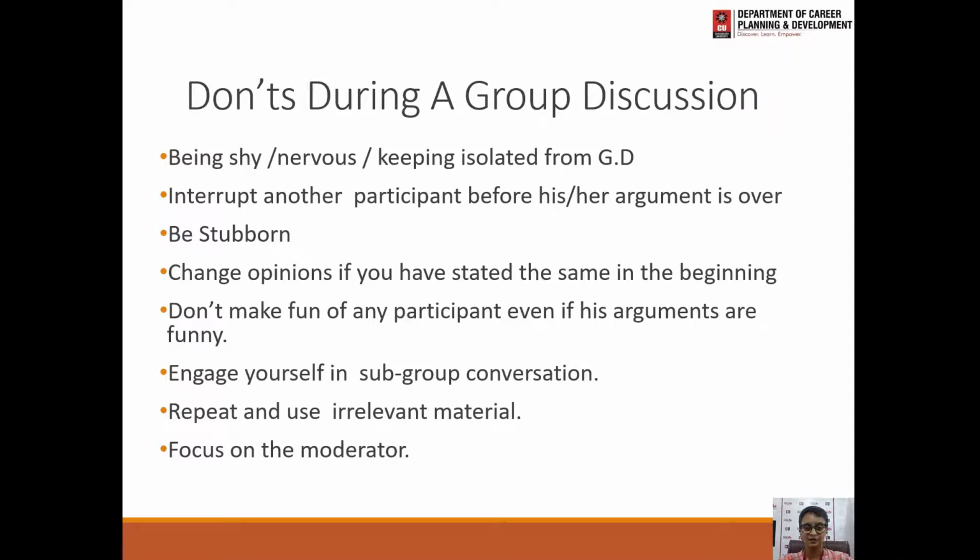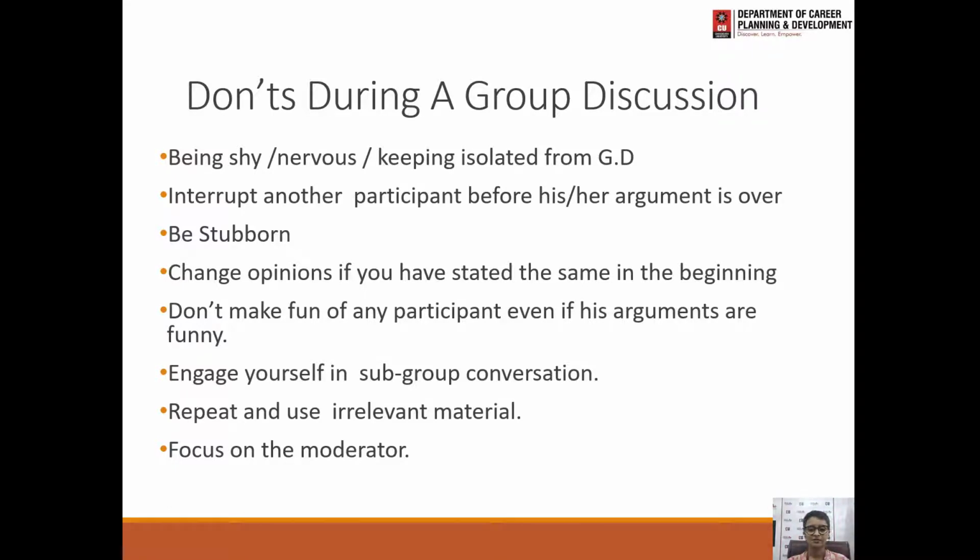The benefit of carrying this behavior is that it shows that you are continuously a participative individual in a group discussion. If you discuss all the points in one go, then you will sit idle and quiet and start feeling anxious and nervous. Oh my God, I don't have any other point to make. What should I do? All these thoughts start coming up in your mind, and it will make you nervous and you may lose your group discussion round.